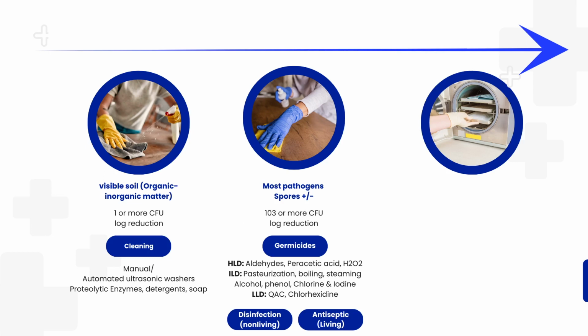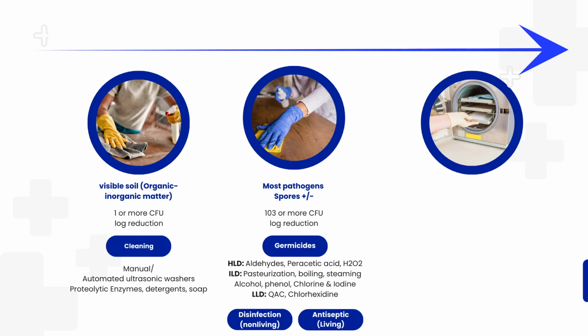Now, if this process is done on non-living surfaces, we call it disinfection. But if it is done on living surfaces, that means on human beings, we call it antisepsis or antiseptics. Now these disinfectants, we can divide further into high level disinfectant, intermediate level disinfectant and low level disinfectant.